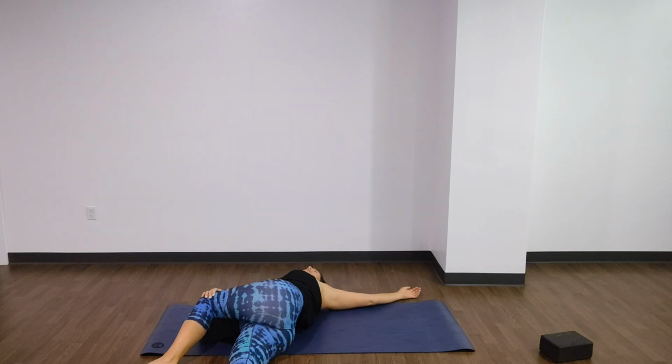Some more deep breaths. Our breath actually instigates stretching from the inside out. Think about that one. So as you breathe, you expand, and in that expansion, every little nook and cranny gets a stretch.